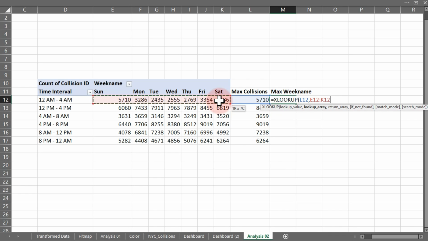Then watch it. If your F4 key works, click your F4 key, second click again, and the third click would actually help you to lock this. So we are locking the column, so the row should be free. So if I go ahead now and put a comma here, it will ask me, what do I want to return? I want to return something from here.